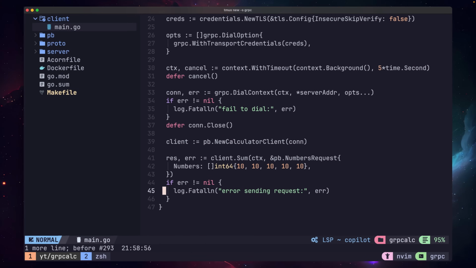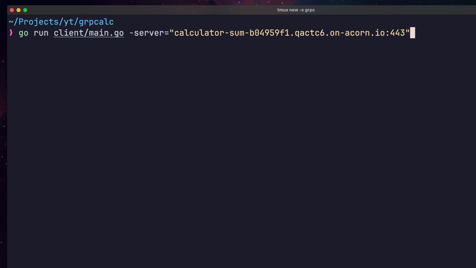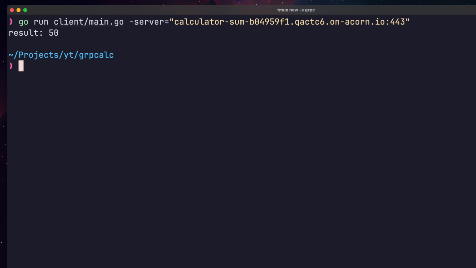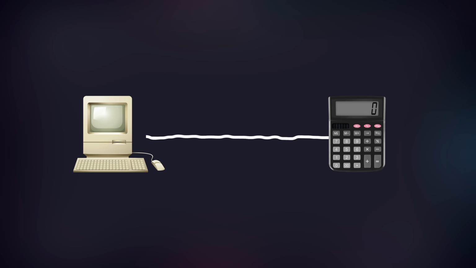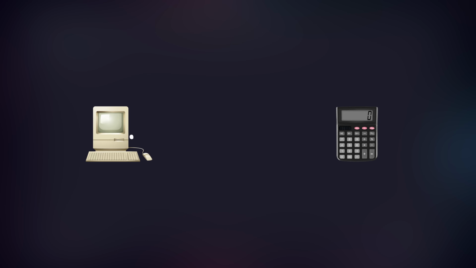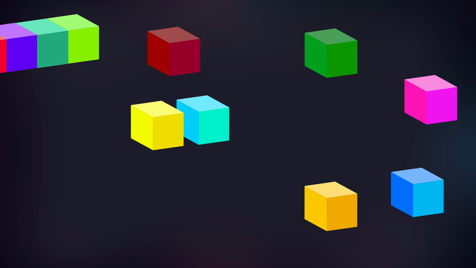With our code completed, let's go ahead and run this using the go run command, making sure to pass in the URL of your deployed service. You should get back the following response, letting you know that everything worked as expected. With that, we've managed to create both our calculator service and client, all using gRPC and protobuf. I've intentionally left out these subtraction and multiplication methods as an exercise for you to complete, as you should have all of the building blocks available to do so.